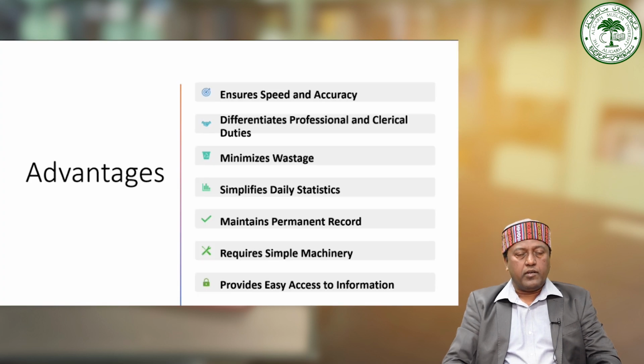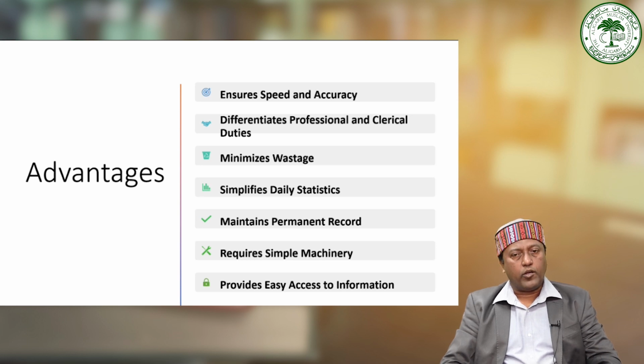Then coming to the advantages, what are the advantages of this system? This is, again, as I told you, speedy and accurate because things are automatically recorded and there is no manual writing anywhere. So when the machine is used, definitely the system will be quick and speedy. The system facilitates swift and precise issuance and return of the books, enhancing efficiency in the library operation. Then this minimizes the wastage also.